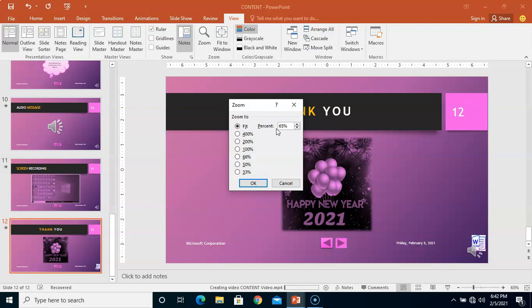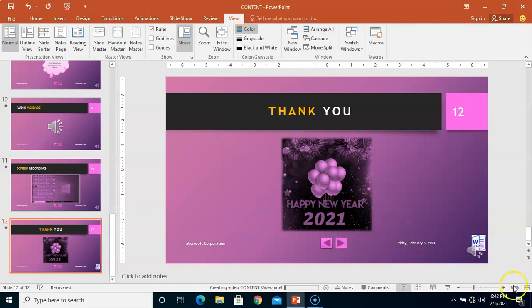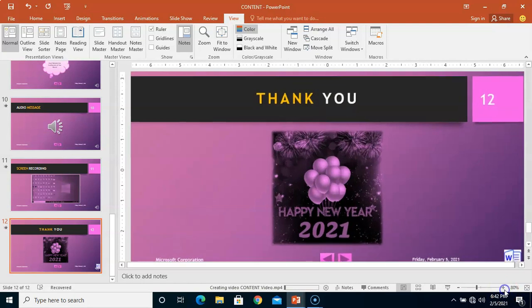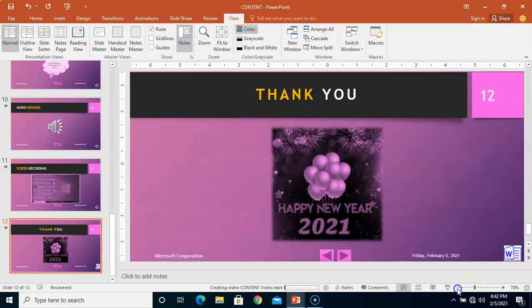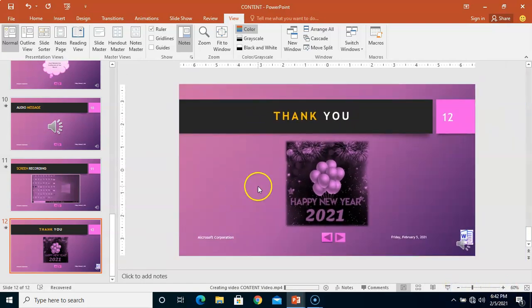So these are things that you can work around. The same zoom you have here is what we have here. So currently we have it at 65%. You can increase and decrease it. As you increase, it keeps increasing. So these are things that you could play around with. I hope that's very clear now.